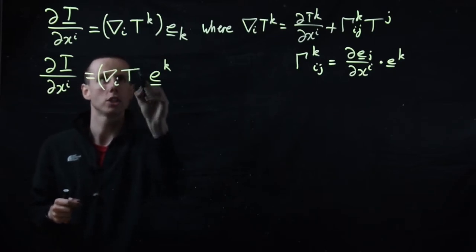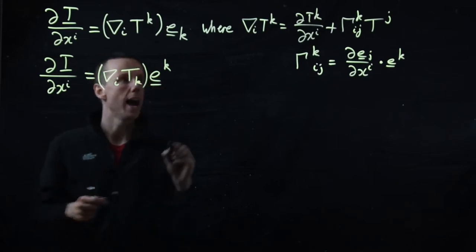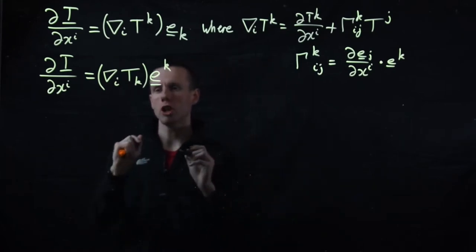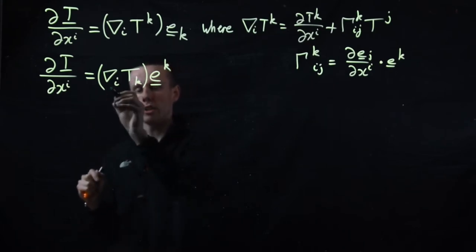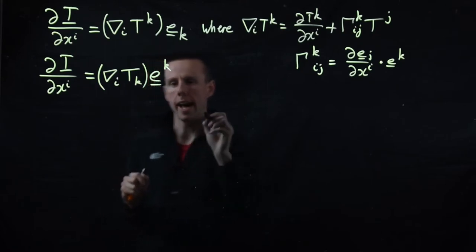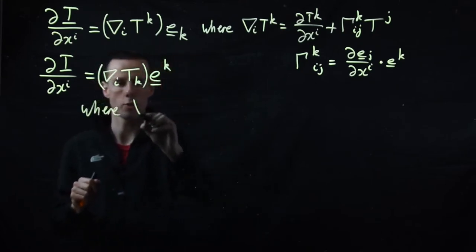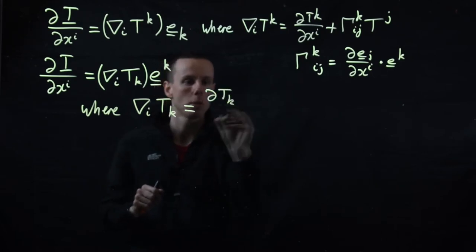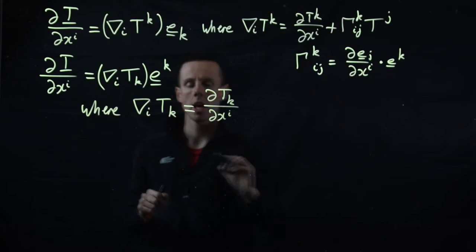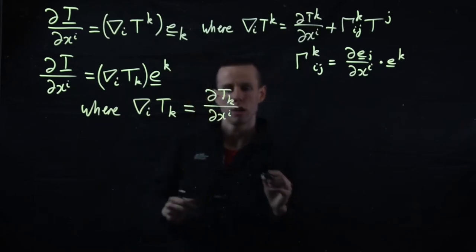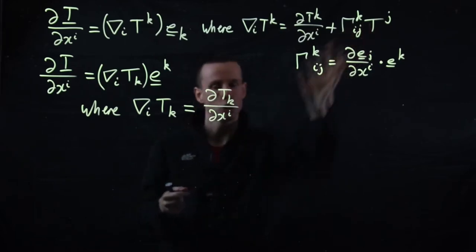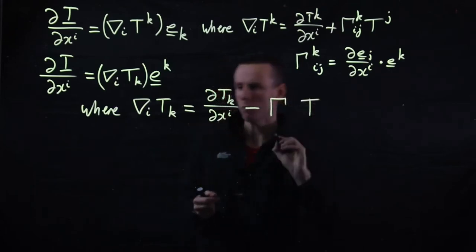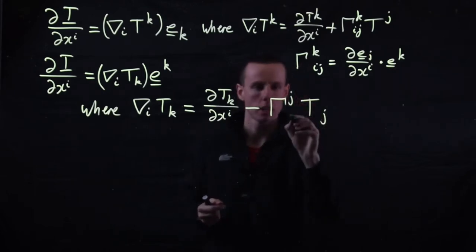So nabla i t subscript k, and I'm not going to go through all the working here, although I show it in the PDF notes online, so you can have a look there. But it turns out that the covariant derivative of covariant components is given as follows. Nabla i t subscript k is equal to, and the first term is once again just the usual partial derivative, so dtk dxi, and then you get another extra term like this, but it's got a minus sign instead of a plus, and then you have a Christoffel symbol with a t, and this will be j, j, i, k.